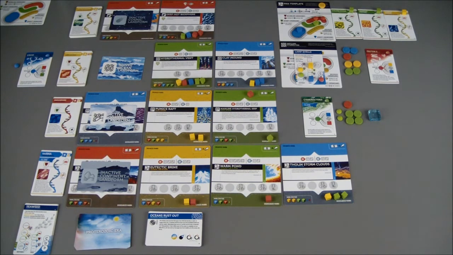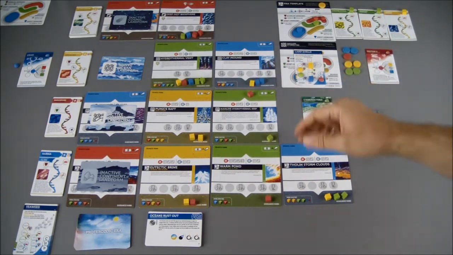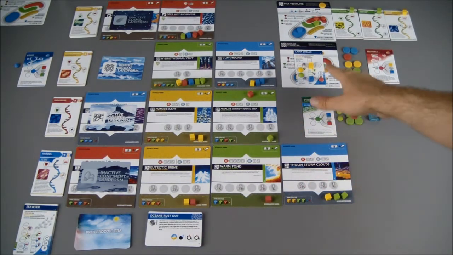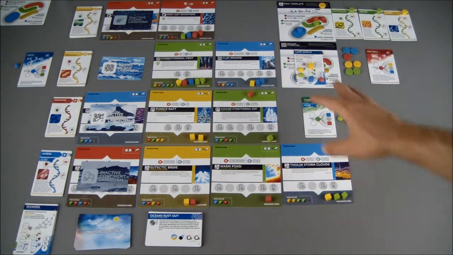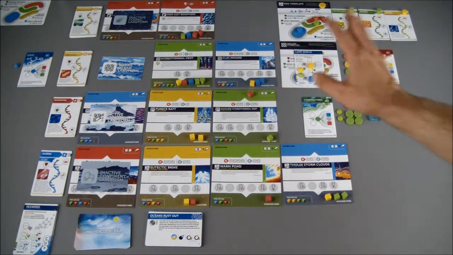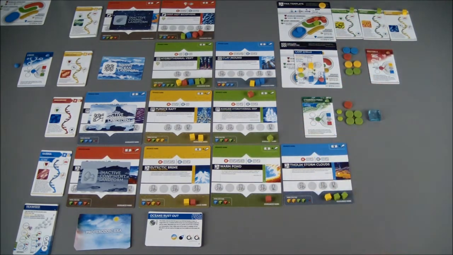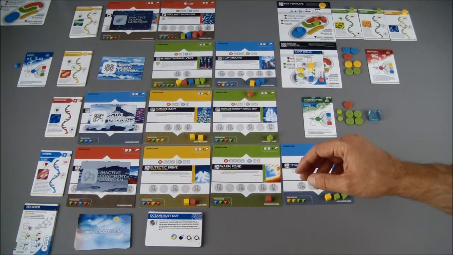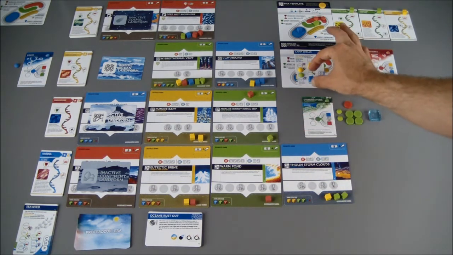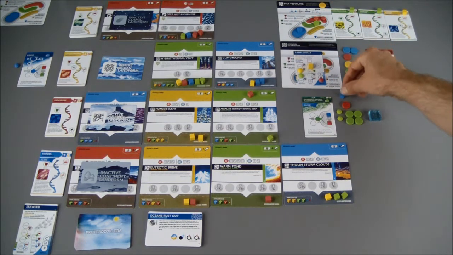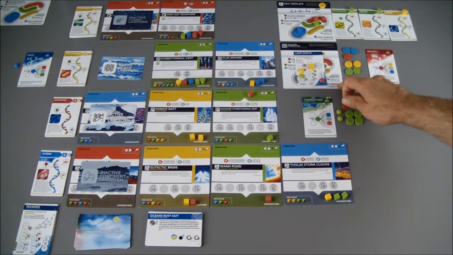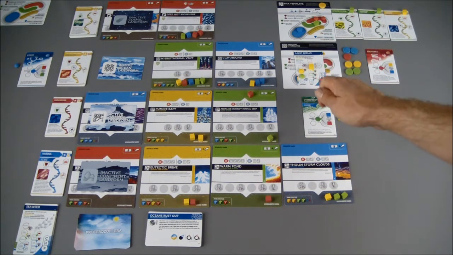We'll start up here at the top with the PNA template. It has two bionts and two metabolism chromosomes. That's going to protect it successfully from that extremophile event, that double. Then our viroid has no heat shield on it. It has no protection against that double event, which will remove that green disease cube, which will get rid of bacterial rhodopsin. And it will go back to the home row. And our viroid is knocked off. And is ready to go when its turn comes up again. Our lamp shells, sadly, only have the one red biont and no other heat shield. So they are going to suffer one atrophy. And I'm going to take that atrophy from the blue cube. That one was the one that gave me the red queen attack. I'd much rather lose that than that oxygen shield.